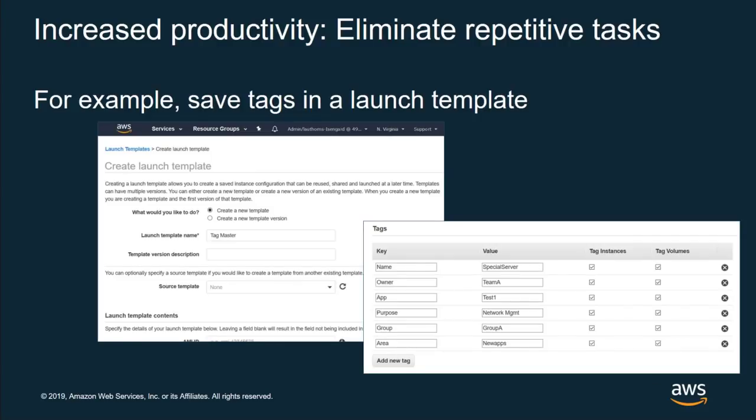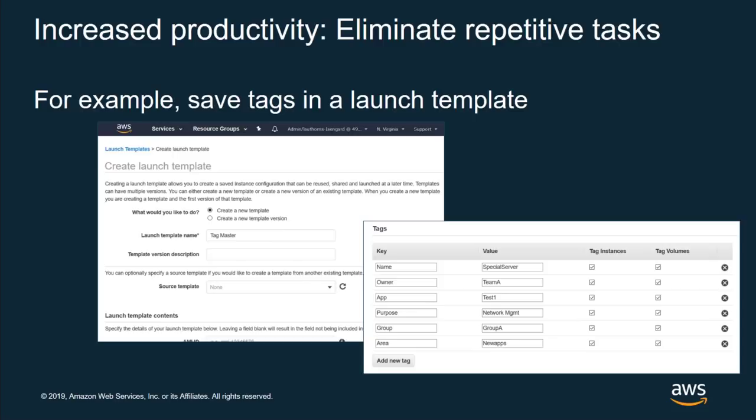Similarly, tags is a really great way to not only give you insight into the cost, what's driving your usage and the costs associated with compute, but it's also a great method to control access and do other aspects of governance as well. And one of the things customers gave us feedback on is it would be great if there was a way that I could ensure in a consistent manner that tags are always applied. And again, launch templates is a great way to do that. You can build into the launch template all of the core tags that you absolutely want every time one of your users launches an instance.